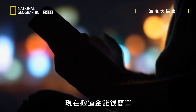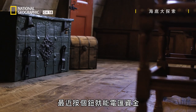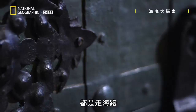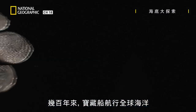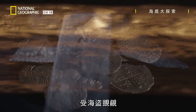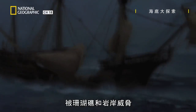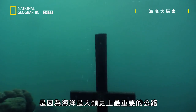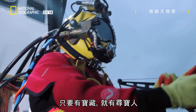Today, moving money is simple — you push a button and funds are electronically transferred. But in the past, the oceans were a pretty consistent means of moving the world's money. For centuries, treasure ships plied the oceans of the world, packed with silver, gold, and precious stones, hunted by pirates, battered by storms, threatened by reefs and rocky shores. The reason you would find treasure underwater is that water has been the greatest highway in human history. And where there's treasure, there are treasure hunters.